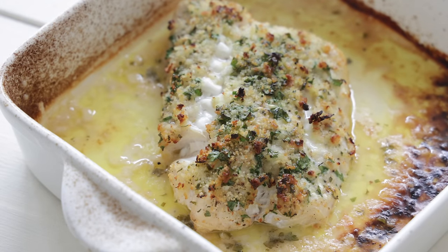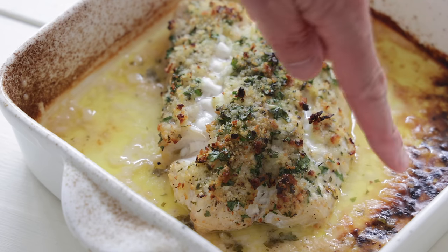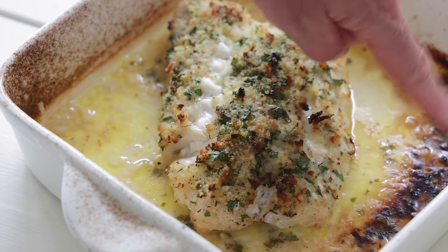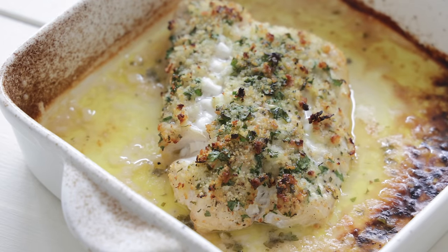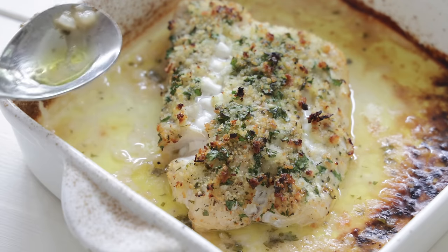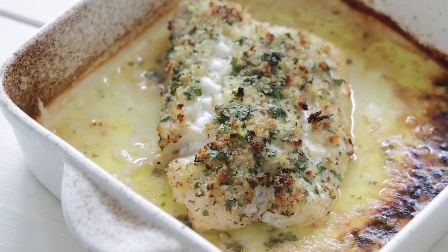And here we are — after 20 minutes, I want to show you exactly what comes out of the oven. It looks a bit messy on the sides with some brown patches because my dish wasn't totally flat and I purposely didn't add much wine, wanting a really short sauce. When you have more quantity you can add more wine and avoid that. But that's part of the spirit of this bistro, on-demand kind of dish. What matters is this: the fish is not burned — it's perfect. You've got the golden crumbs, it's cooked, we've got the parsley, and that short little saucy reduction you can serve right on top — concentrated, and delicious. You've got the acidity of the wine, the olive oil, the butter, the parsley, plus the fish juices. It is perfect.